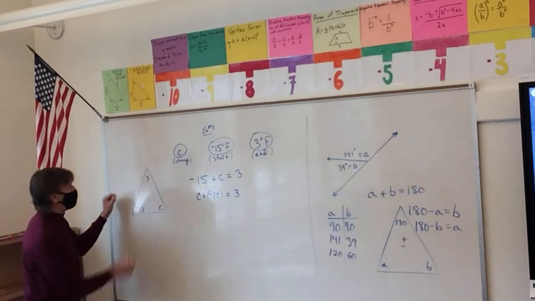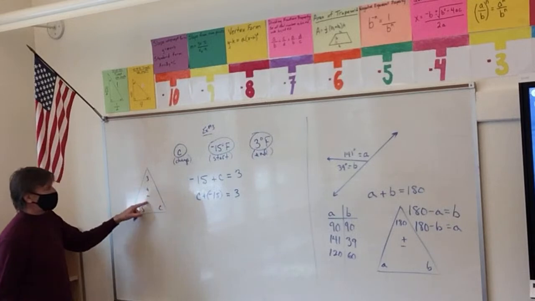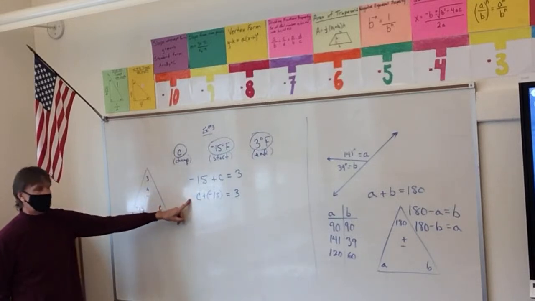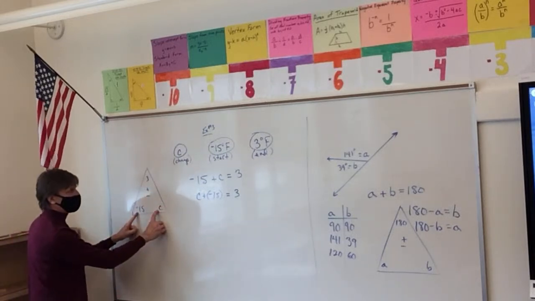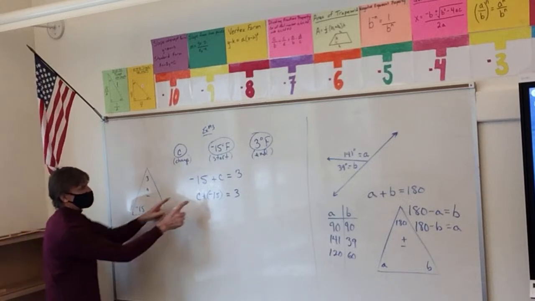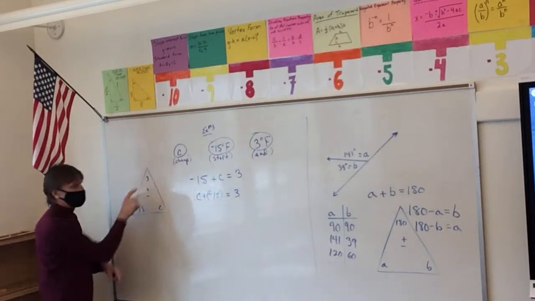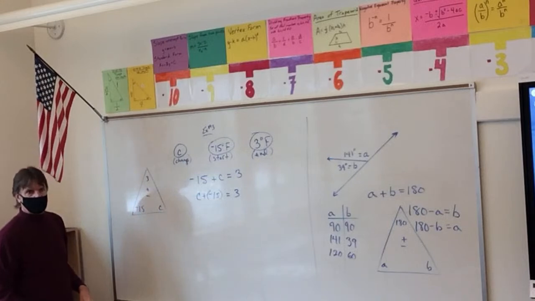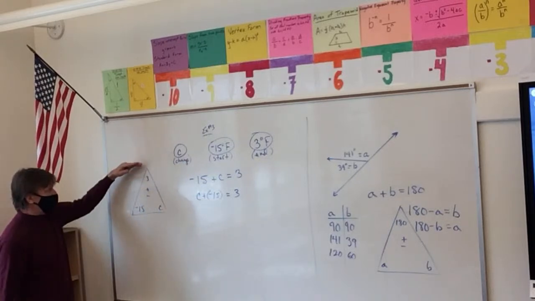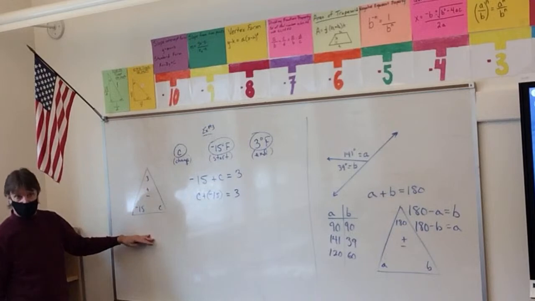So what are the related facts that we can write with this? We have two facts here, don't we? These two numbers added together in two different orders. All we did was switch them, equals the 3. So now how can we come down with subtraction from top to bottom?